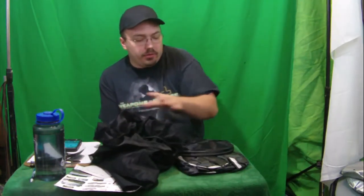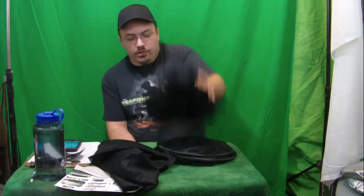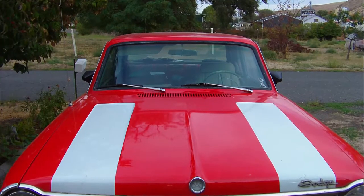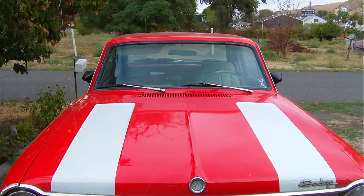Okay, so I'm going to put the bag away. Just going to leave it in here with the other one that came with parts. And we're going to go out and we're going to try to install this and see what happens. See if we can screw this up. Alright, so this is my first attempt at installing this four-piece car kit in my car. And we'll see how it works. I don't know what I'm doing, but we'll give it a try anyway.